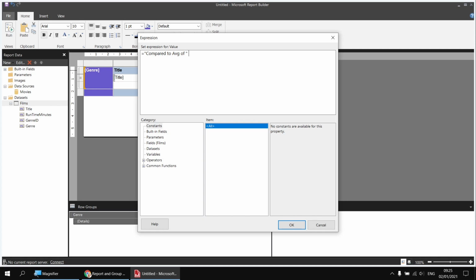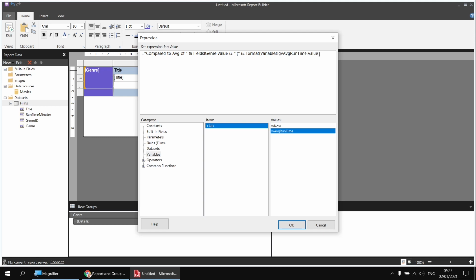So I'm going to close the double quotes there and type in an ampersand and then reference the genre field. After that, I'd like to concatenate a literal space and an open round bracket symbol and then close the double quotes. And then I want to concatenate the value of my group variable, but I want that to be formatted with 2 decimal places. So I'm going to use the format function, open some round brackets, head to the variables category and insert the report variable, change the letter R to the letter G.